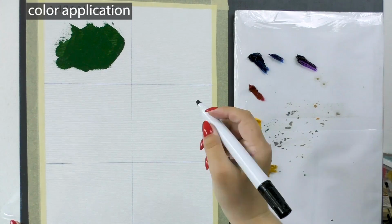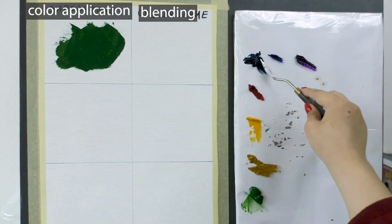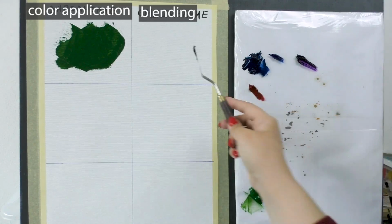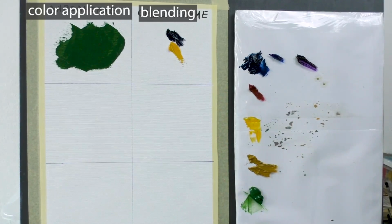The second technique is color blending. We would work with several colors. There are several blending methods. The first one is to take one color and put it right on a canvas like this. Then we take the second color and put it next to the first one on the canvas. Then we mix the two colors.